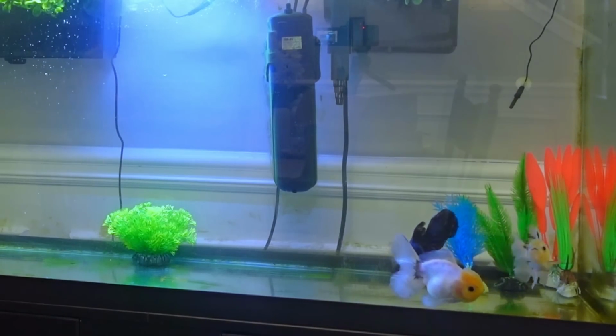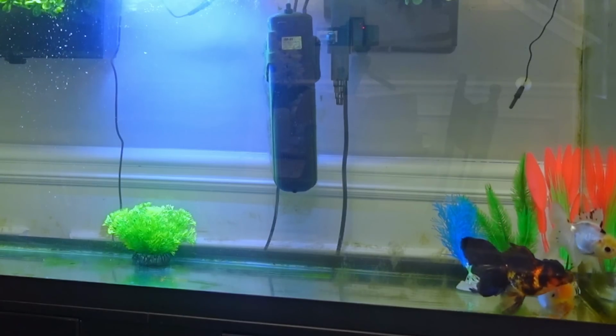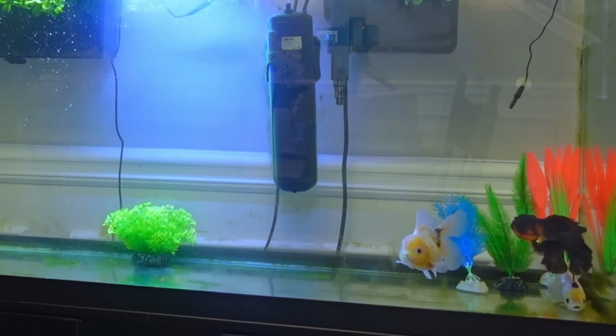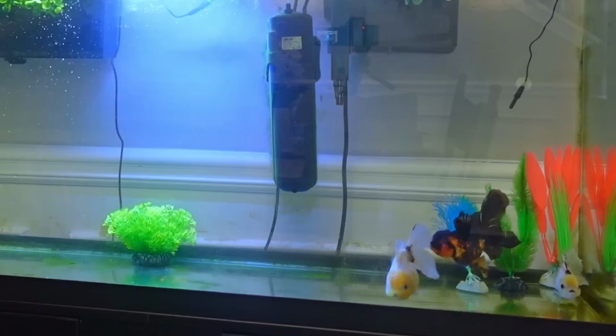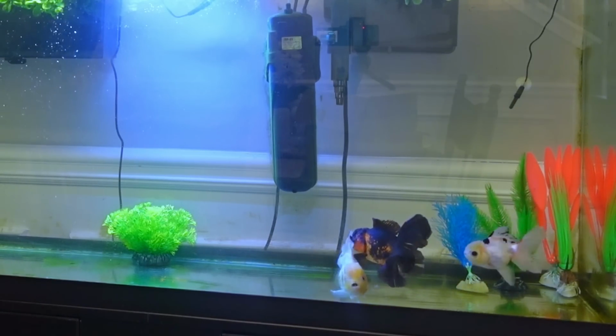They're all girls. I'm trying to think of some names for them. I want to maybe do some spooky names. I do have Junji Ito comic strips and manga strips up on the wall above the fish tank, so I kind of want to maybe do names like that, but I'm not too sure yet.